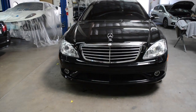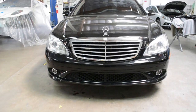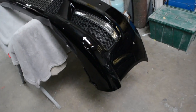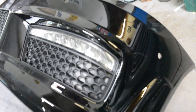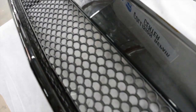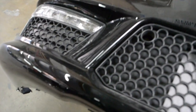Okay, we're starting to do the conversion, change out the bumpers. This is the old bumper. This is the new bumper, S63. Very happy with the fitment. Everything lines up really good. Fog lights, daytime running lights.